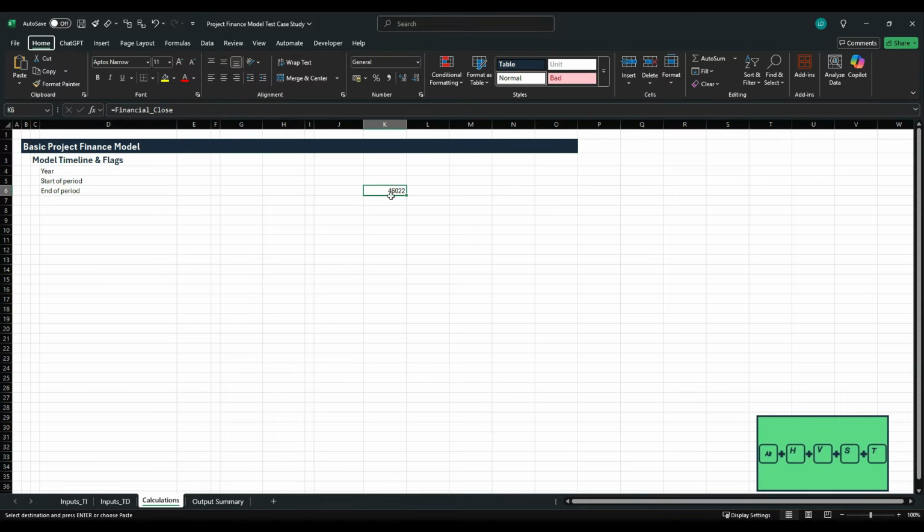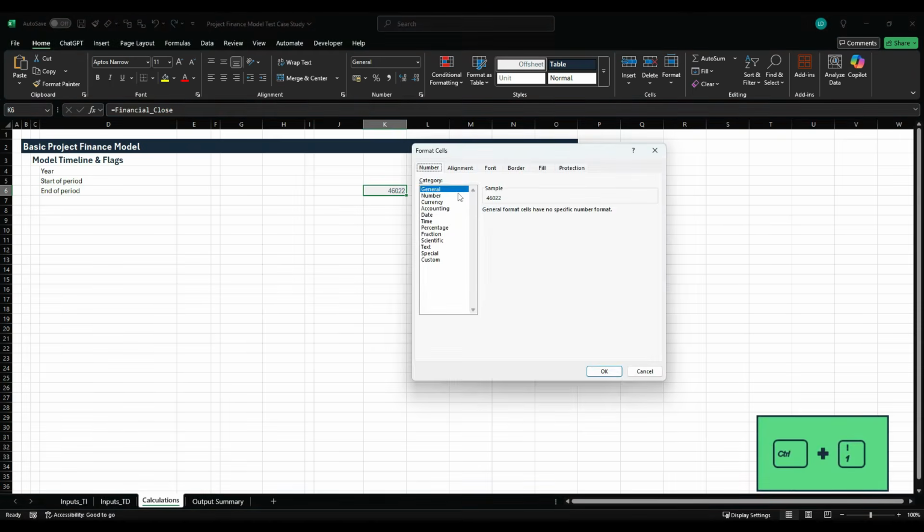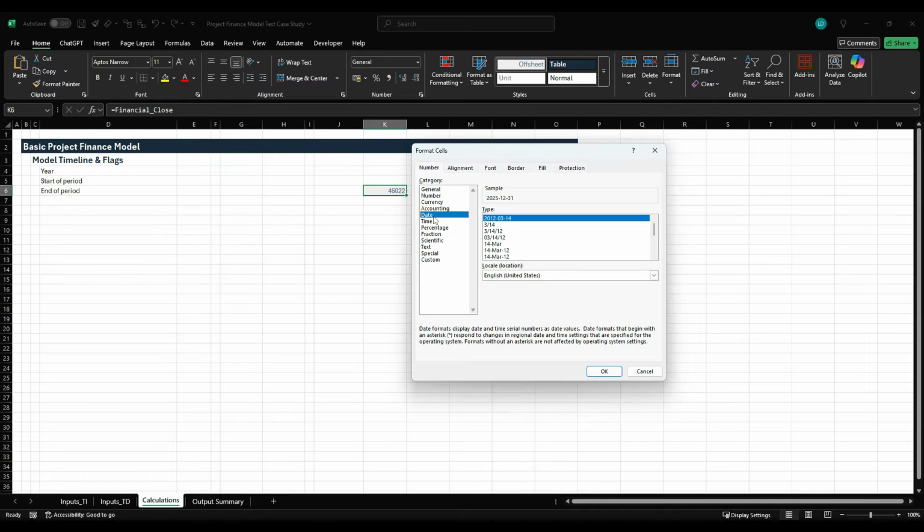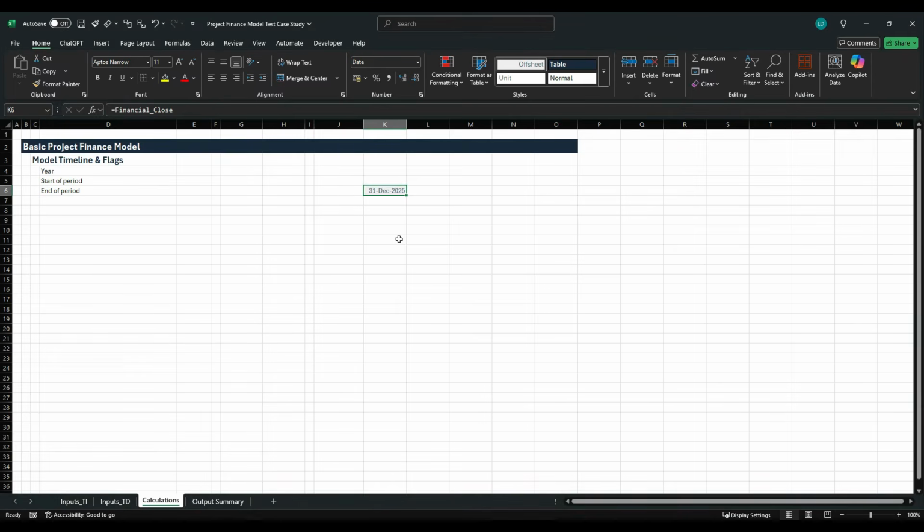So pick that up, paste special formats, Control 1, that's a date. And then the start of period in the next period in L5 is simply our financial close date plus 1 day. Already picks up the right format.